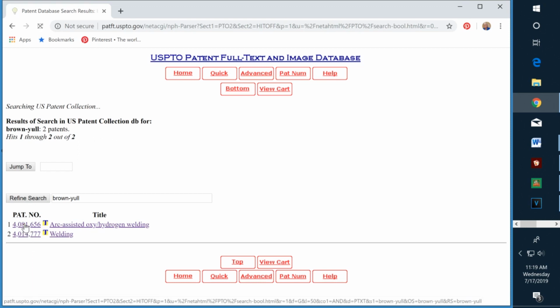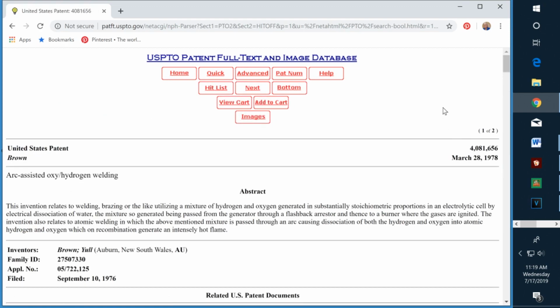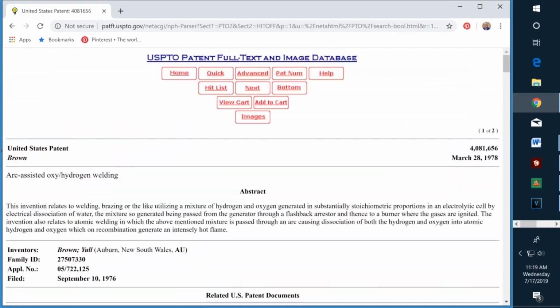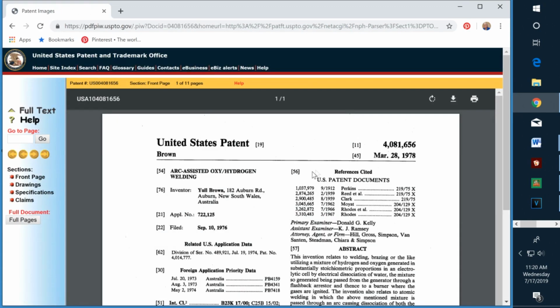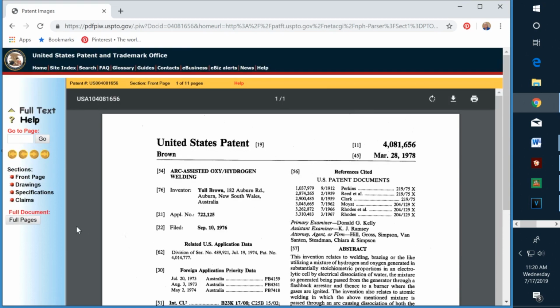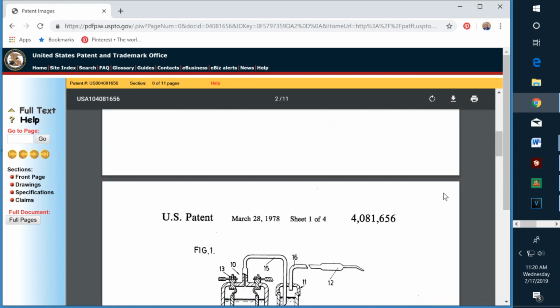Now, if we click on the patent number, it'll take us here, which is a brief description of the patent. Here's the abstract. And then it shows the claims, which turn out to be the most important thing about a patent. But if you want to see the full patent, come up here and click on Images. And this is the actual first page of the patent. And if you want to see the full document, you come over here and click on Full Pages. And now you're looking at the full document with all the drawings.